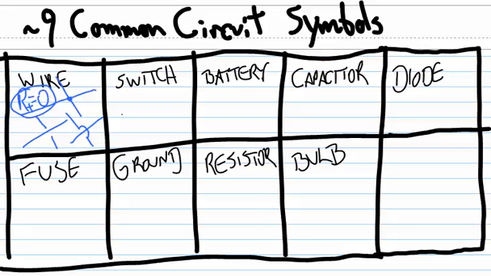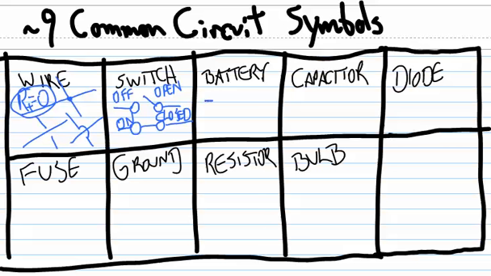Next, a switch. How do we draw a switch? It's some wire. Here's a circle, another circle, and some wire. And then we usually draw the switch like this. Okay, this switch right now is off. Or if you were an electronics person, you would say this is an open switch, or an open circuit. If you drew this little switch bar down like this, then the current flows, so the circuit would be on, and we call that a closed circuit.